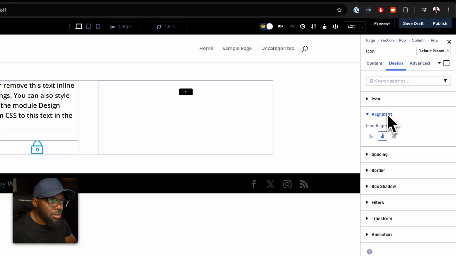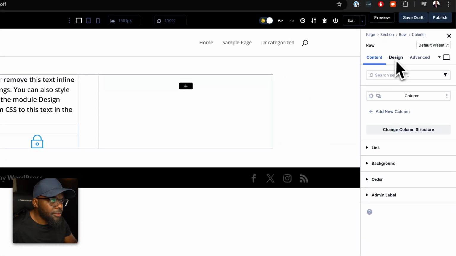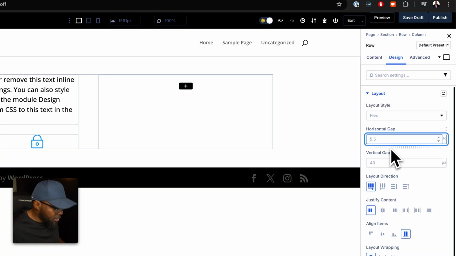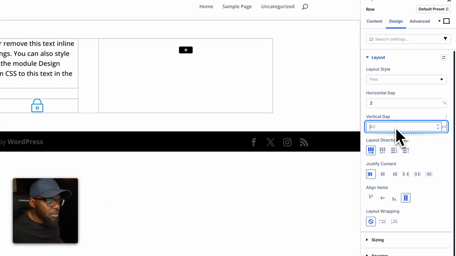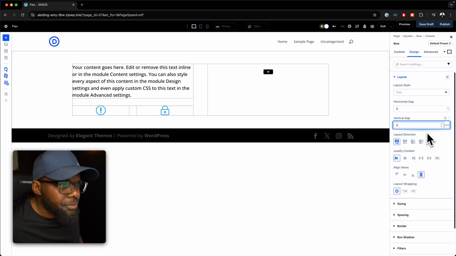Okay. Maybe we just need to use that alignment. Is that the case? I don't know. But anyway... We don't have, okay, maybe the horizontal gap. Let's set this to 2. What happens? Okay, let's go 2 RAM. How come nothing is changing?